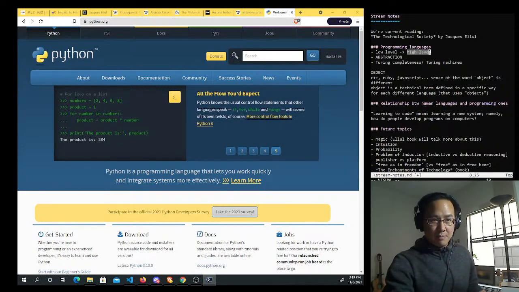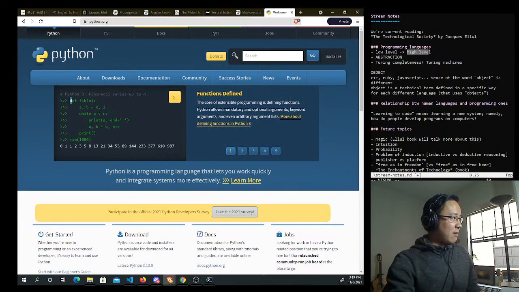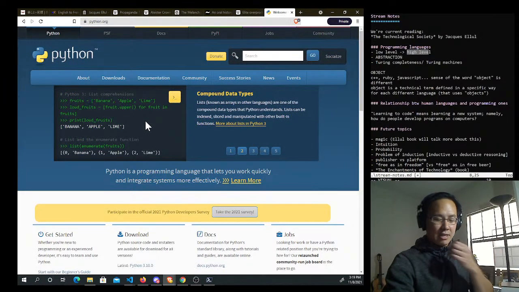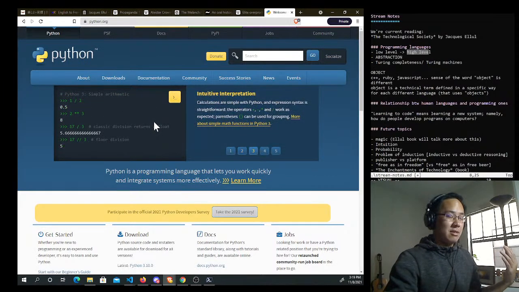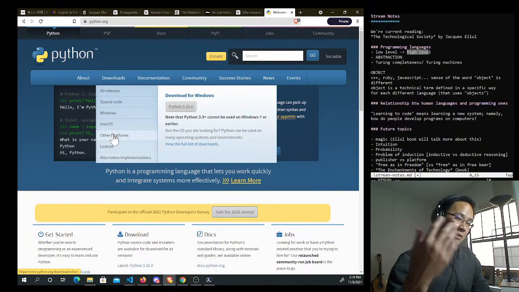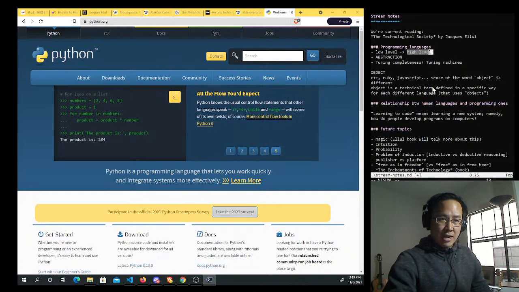So a language like Python, you get words like def, define, defining a variable, making a list, all these things. The way that you do it is quite easy to use and remember. Even I used to use Python. I haven't used Python for a while, but if I just went through a handful of the documentation pages today, I'd probably be caught up to speed pretty fast, and I know where to look stuff up if I needed to. So in this regard, Python is very successful and useful as a high-level language.